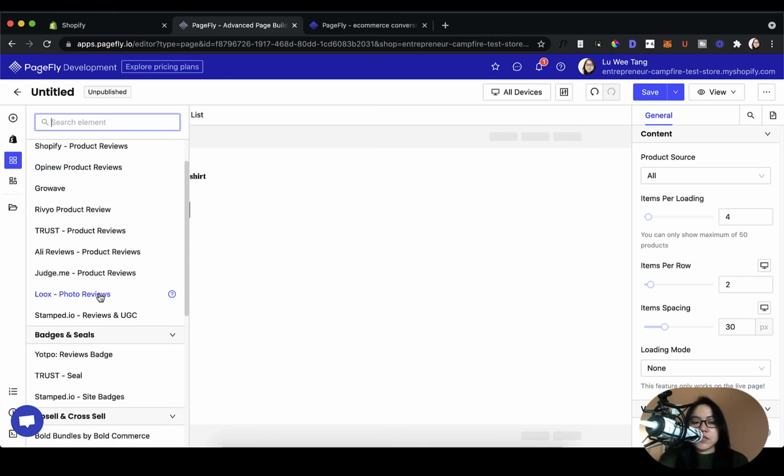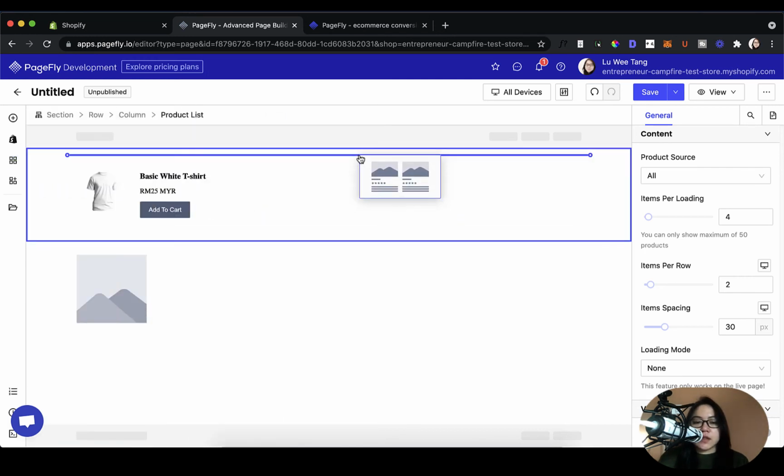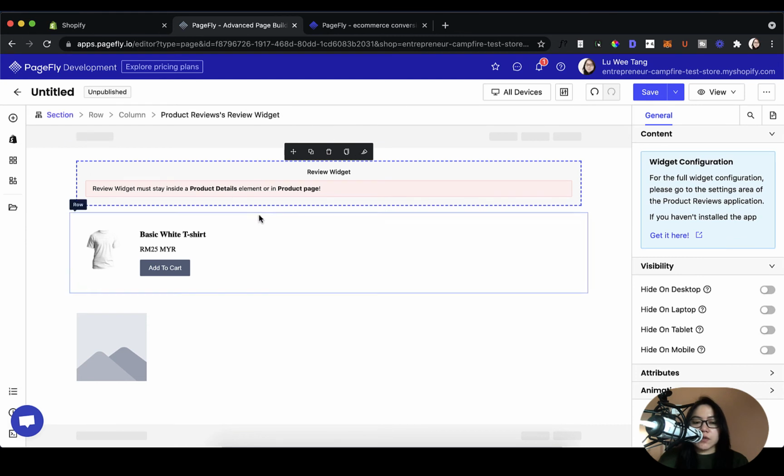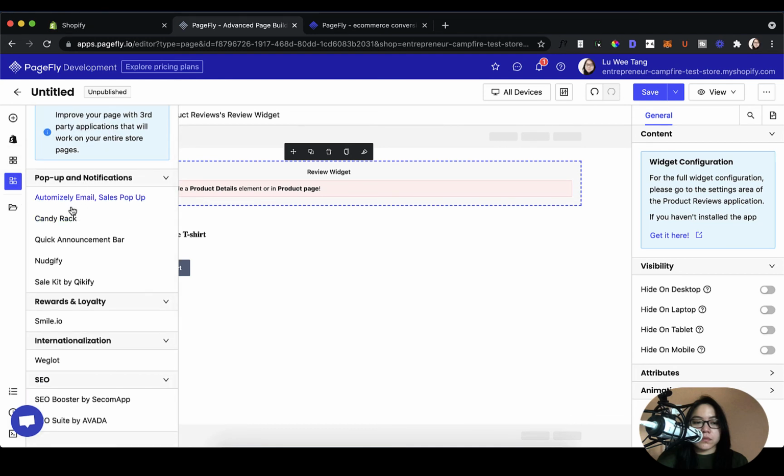If you're using any of these apps, it would be really useful for you to just drag that in and then configure it. I don't have it right now, so if you do, then something else might show up. So that's the third-party elements. You also have these third-party apps. If you use any of these, it'd be really useful for you to just add those in.